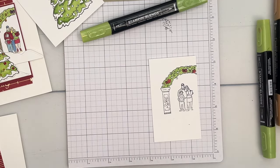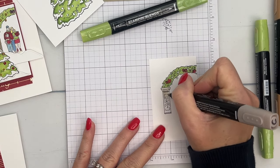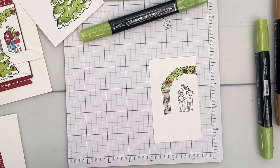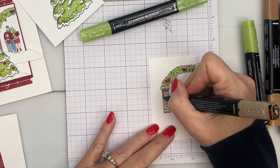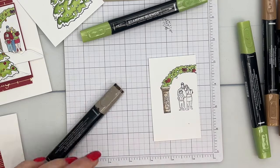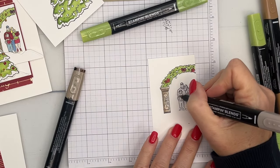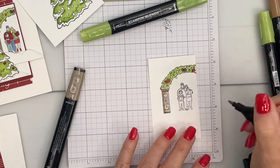All right, so now let's come over here with this column, and I'm gonna do crumb cake. Okay, and then I'm gonna take my dark crumb cake and just add in some shadows, maybe down the left side, like that. And then just kind of blend that all together. All right, while I have my crumb cake out, I'm gonna color, let's see, I'm gonna do this guy's shirt crumb cake, and I'm gonna do Dad's shoes.